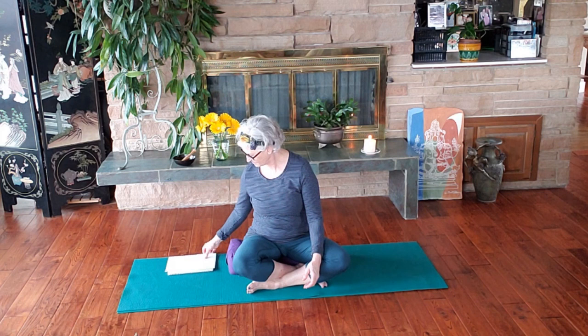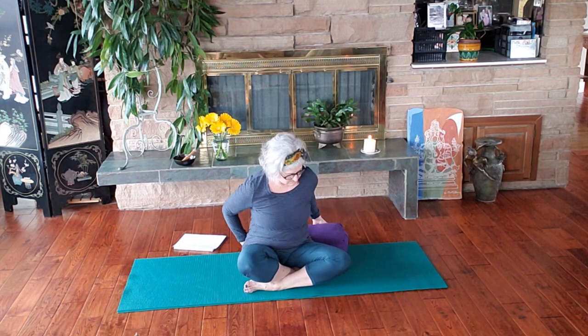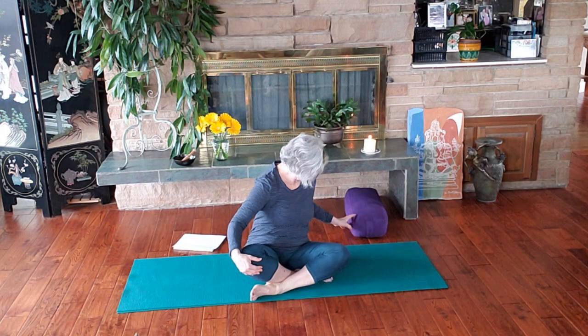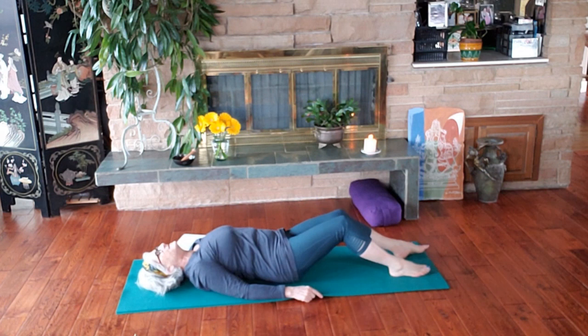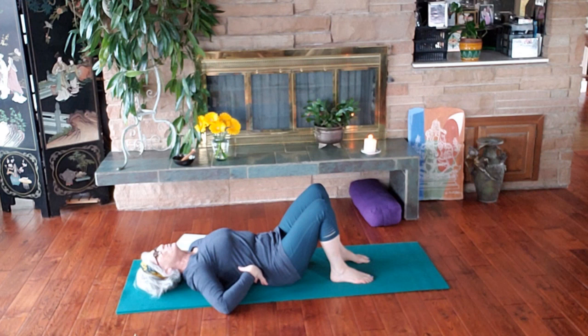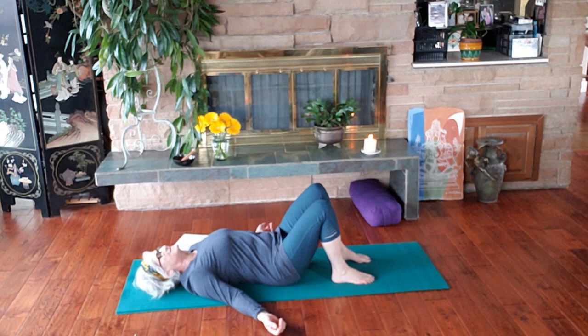So I invite you now to come down onto your back and allow your legs to rest elongated, and allow your back muscles to just begin to relax into the floor. If you'd like to have your knees bent, which may help your lower back feel a little more at ease, you're welcome to do that. Allow the shoulders to press down gently, or really more of a relaxing down into the mat. And turn your palms up in this way to help your body relax even deeper.